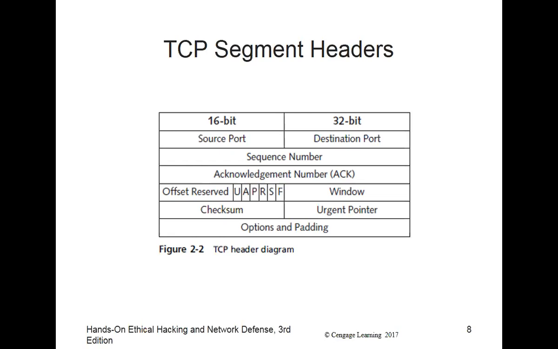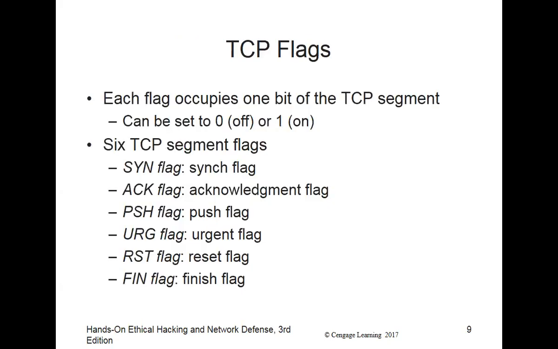Imagine me doing a mathematical calculation on every packet. So I create this packet, I do a mathematical calculation, and I send it over to Ken. He does the same calculation. If the packet's in good shape, they should match. So when I do the calculation, I attach it and send it to him. He does the same calculation, checks it, and if the numbers don't match, he doesn't acknowledge the packet. The urgent pointer is not used much anymore, but way back when, you could say this is an urgent packet, this is not. There were also other options and padding.